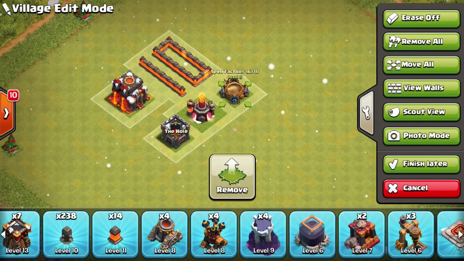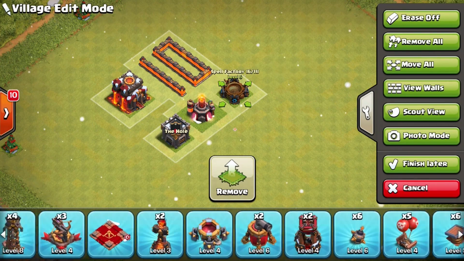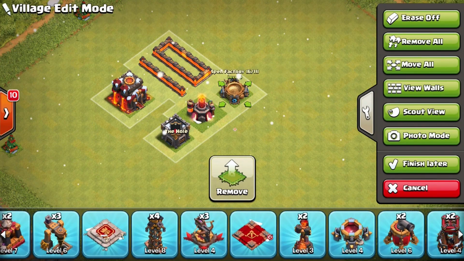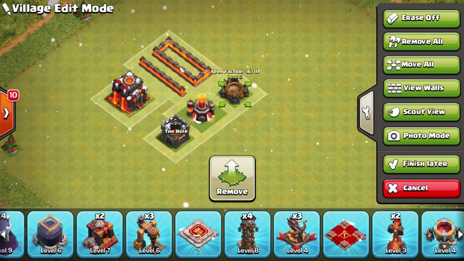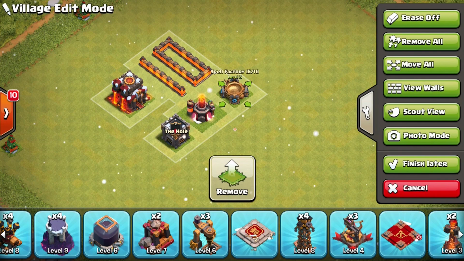Once these are upgraded, the spell factory, and then the poison, you'll be able to start getting offensive units. And then from there, again, this is offense first. Even if you're not going to do a 0.5, or even if you don't really care about your war weight or anything, still go with offensive first. Upgrade these first before other things.